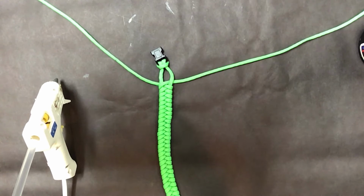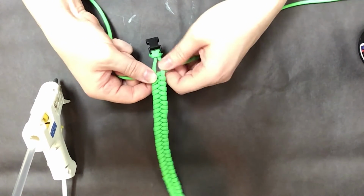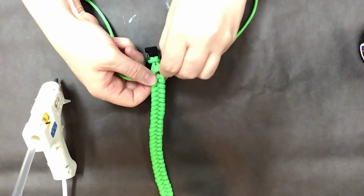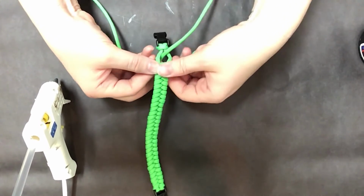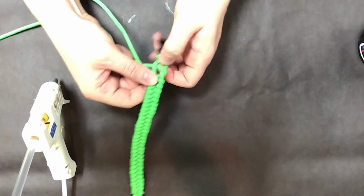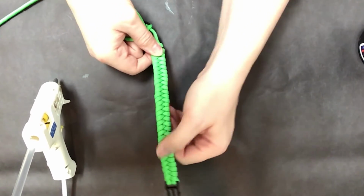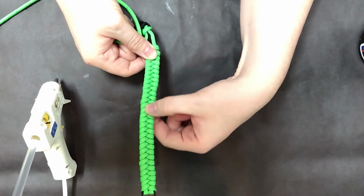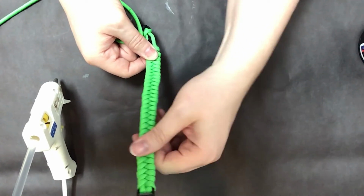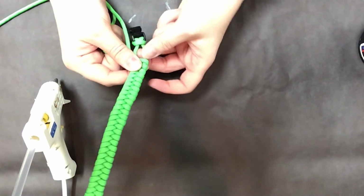Okay, so we are back. Now I'm almost done, and I'm going to show you how to finish tying all your knots and finish your bracelet off. So it's going to get a little bit tight down here because you have such little room to work with, but that's good because it'll be easier to tie off once you're all done. As you can see, the bracelet is all nice and flush, and you can barely see the middle cord between each of those knots.